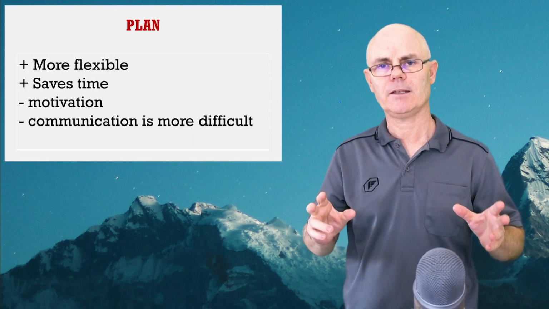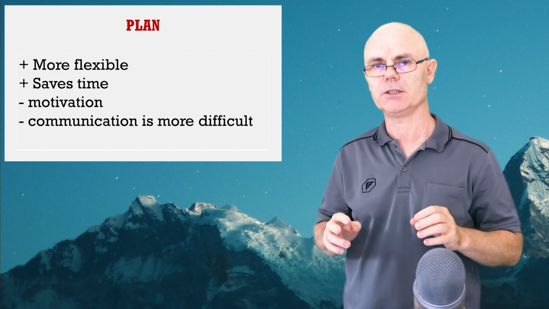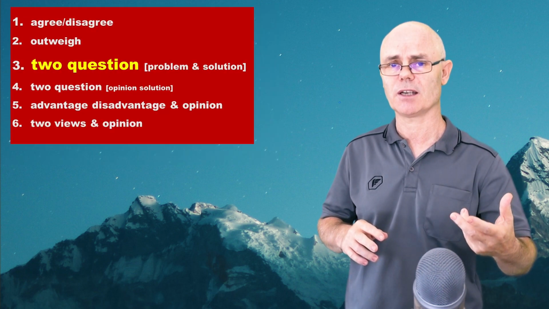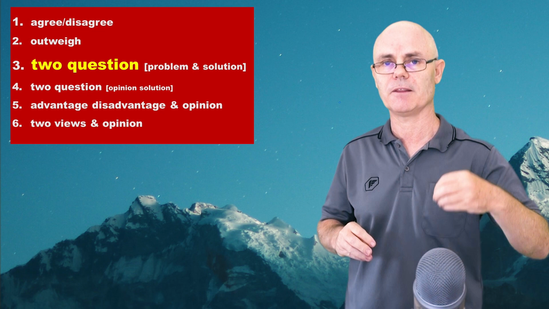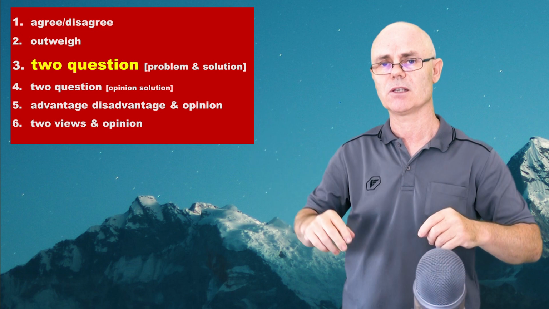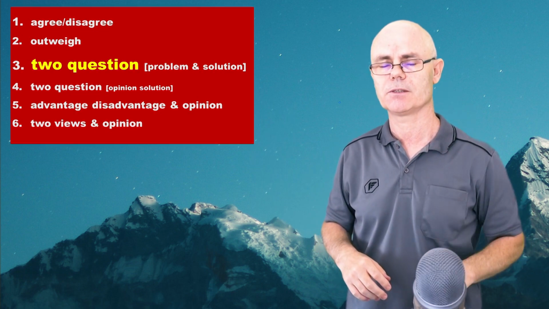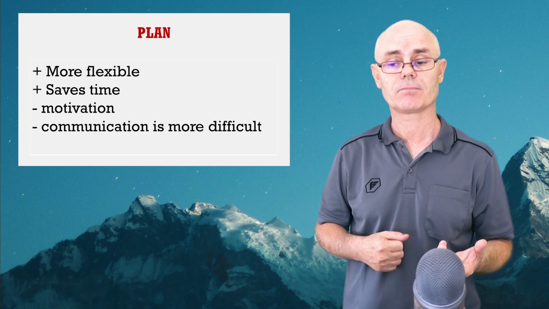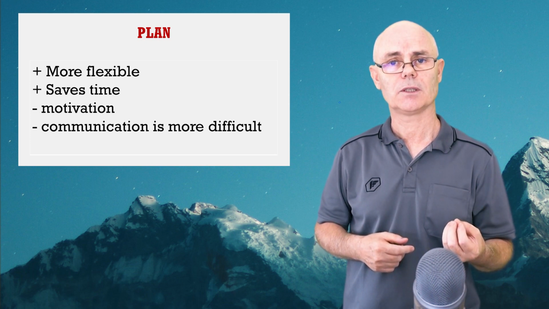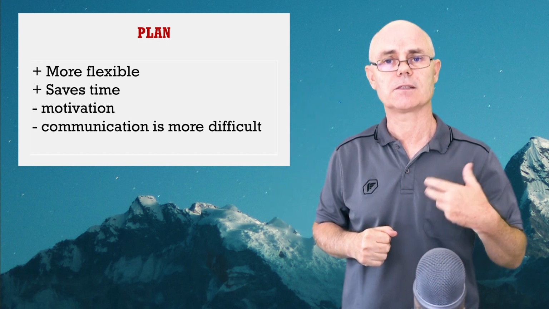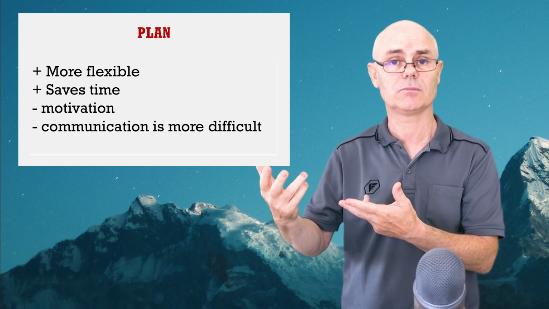In terms of my plan, this time I'm going to have 4 main ideas. For the non-opinion essays, so the 2 opinion essays are the agree-disagree essays and the outweigh essays. For all the other types of essays, I go with 4 main ideas. And in this case, I'm going to have 2 advantages and 2 disadvantages. My advantages are more flexible because we can sort of structure our day as we please, and saves time. We don't have to travel to an office.